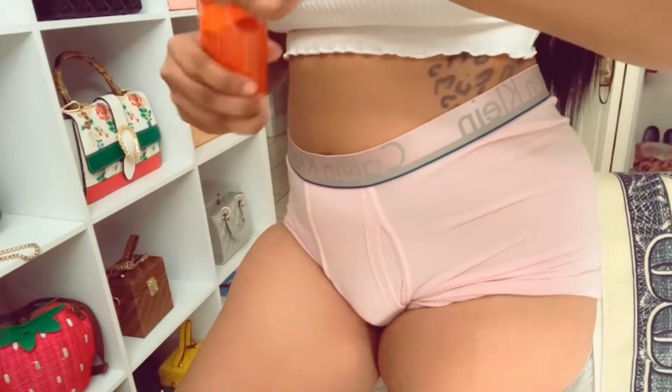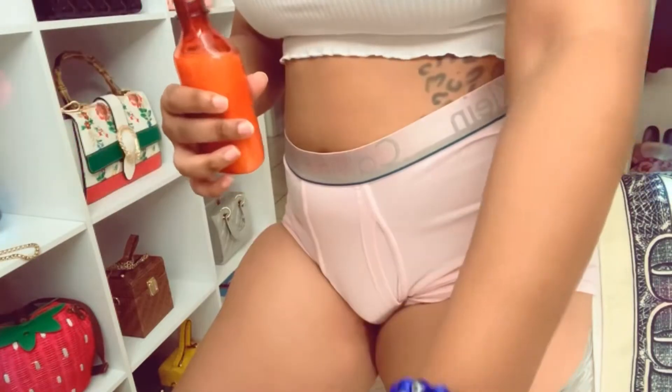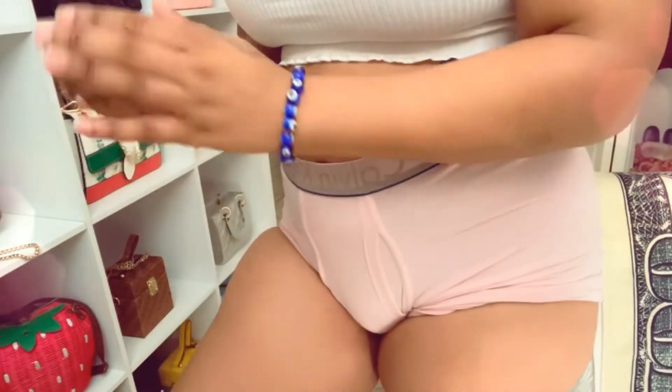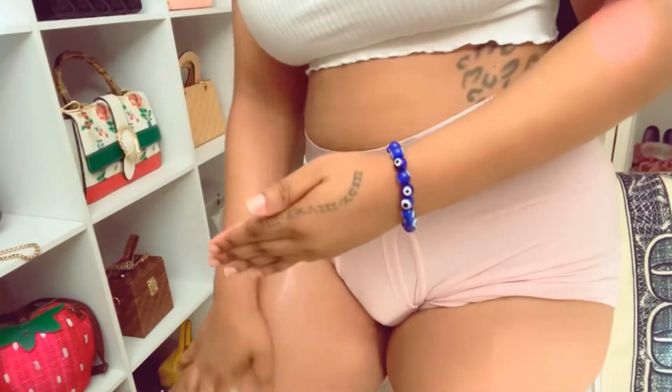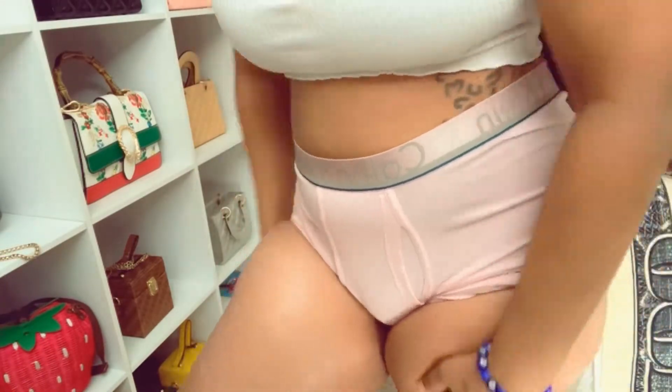I'm going to start with my Miami Cream Mixed with Illegal Butt Injections — Snatch Brand's strongest cream. I like to shake it up before I use it because when the bottle sits out it tends to separate, so you want to mix it back together before applying. Apply in circular motions — it's attacking one cell over and over again that way your body can balance out. No one wants small legs and a big buttocks.